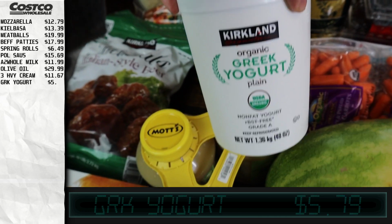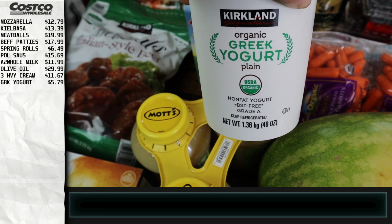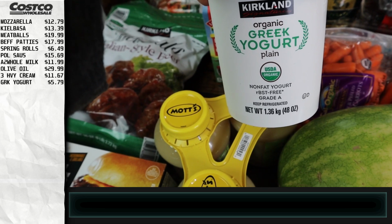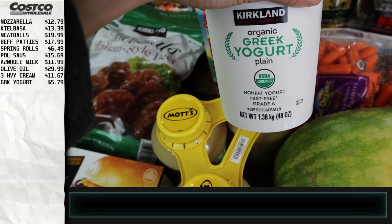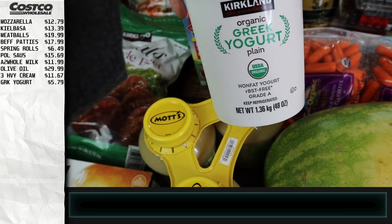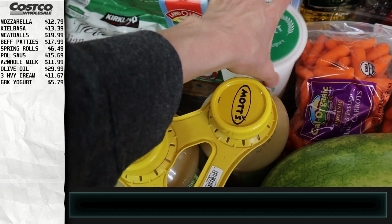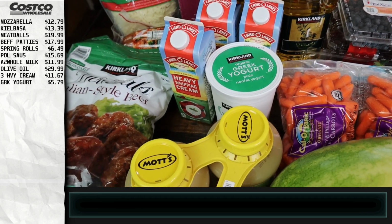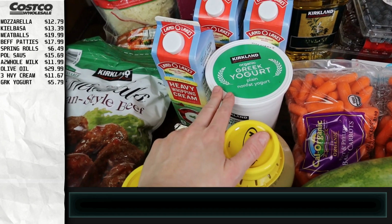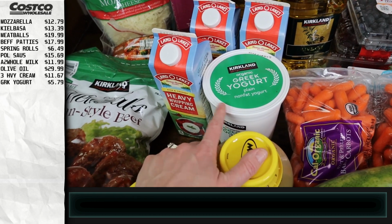Got some Greek yogurt. And you may be asking, but why? Because you got milk to make yogurt. Well, yes, I did. But I do like this yogurt mixed with mayonnaise for a homemade ranch dressing with this Greek yogurt. And it's super good. You can use it as a dip or, a little bit thinner, as a dressing. It gives you the probiotics of the yogurt with some mayo for taste, and it's really good. And I have my own seasoning mix for the ranch to go in there.